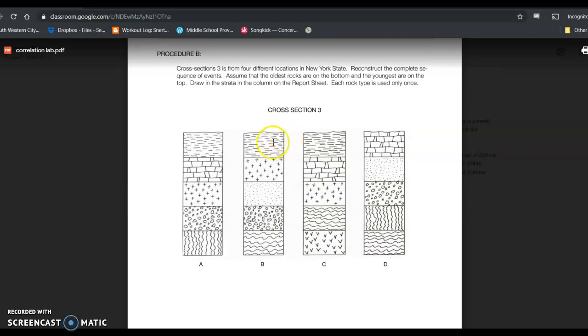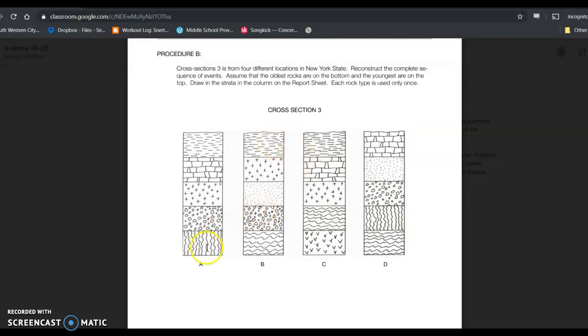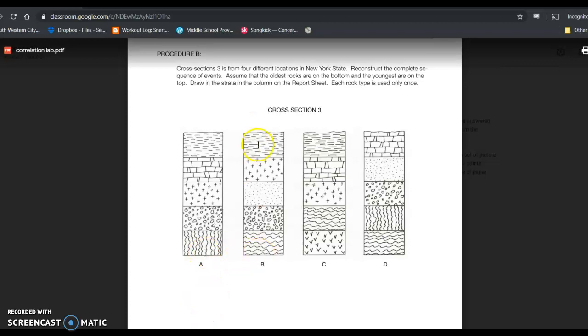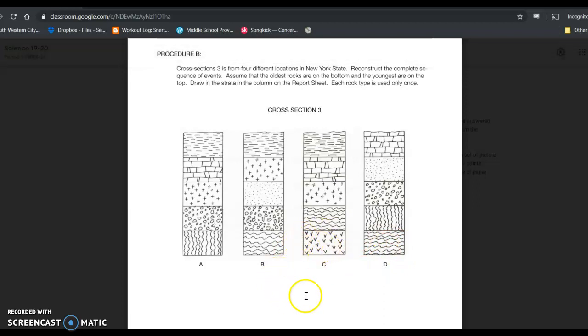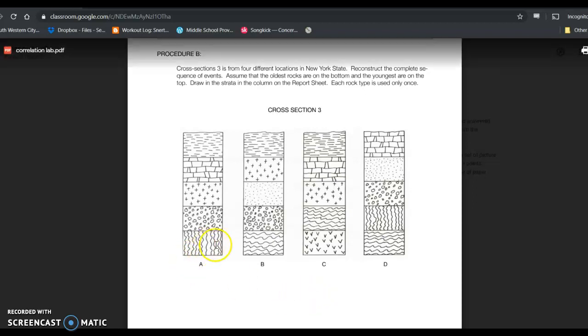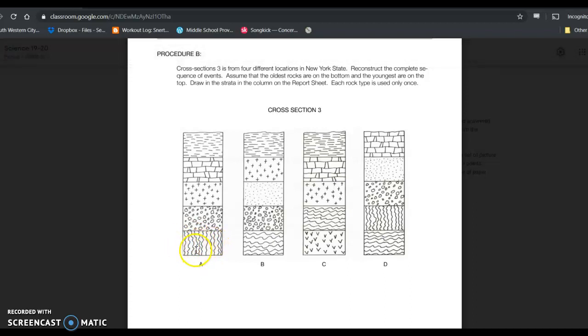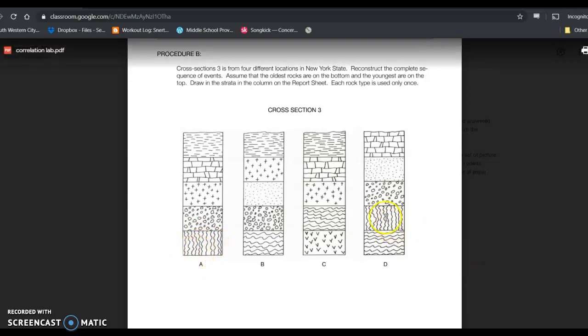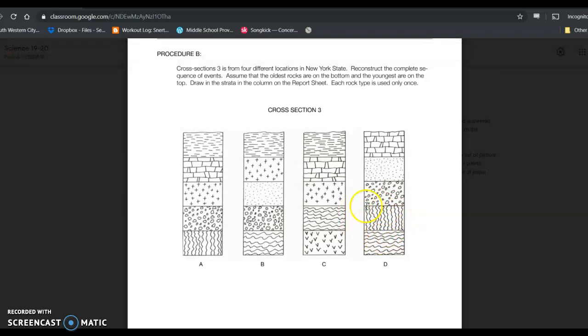Okay, so cross-section 3. Here's where the party begins. If you look at the bottom of each of these columns, you'll see there's 1, 2, here and B and here and D, and 3 different types of rock on the bottom. One of those types of rock is the oldest rock. Which one is it? We have to figure it out. So what we're doing is making one stack of all these rock types. So vertical wavy lines, it's here. It's at the bottom here. But it's also here. It's not at the bottom here. Therefore, vertical wavy lines is not the oldest because there's something under it.